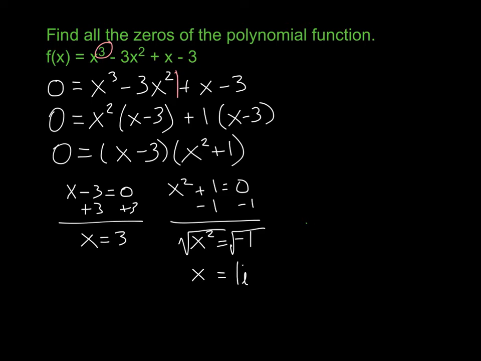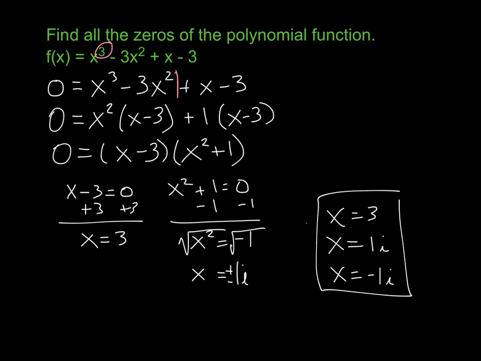Now I made a little mistake there on purpose, you might have noticed. Let's think for a second. If I said there should be 3 zeros, 3 solutions, why do I only have 2? That's the kind of question you need to start asking yourself. Well, the answer is that when we square root both sides, what do we have to remember to do? We have to remember to include a plus or minus, a positive or negative, in front of the 1i. So we do now have 3 solutions: x equals 3, x equals positive 1i, and x equals negative 1i. And those could, of course, just be i. And there's our solutions. 3 solutions for a third-degree polynomial.